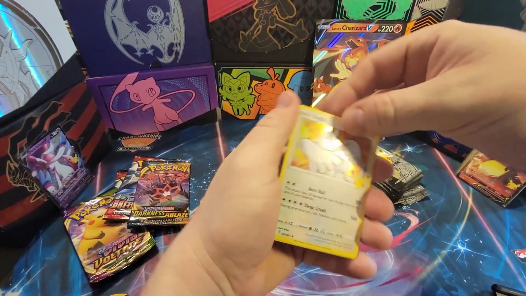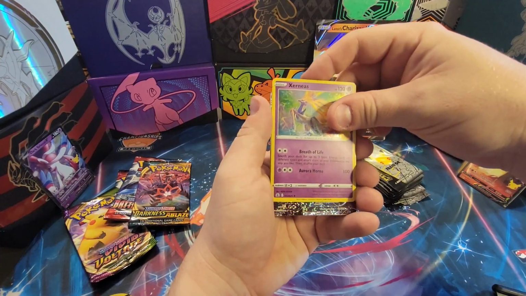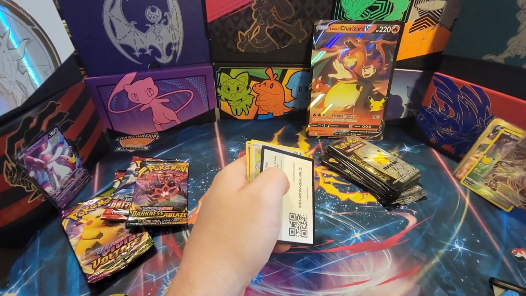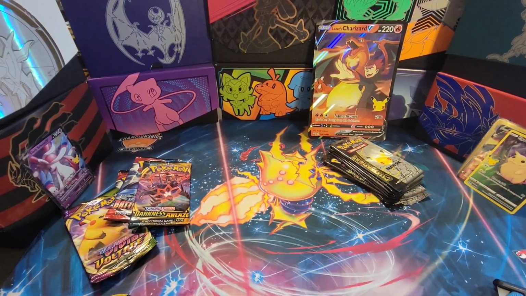What's going on here? Looks like there might be something here, but it looks like it's probably just a regular V. Nope, it's something. Ooh, the Black Zekrom card. Okay, I got plenty of those, though. And then the Pikachu full art. So those aren't bad pulls. I'll put a sleeve on that. There's the code card. Put a sleeve on the Black Zekrom.